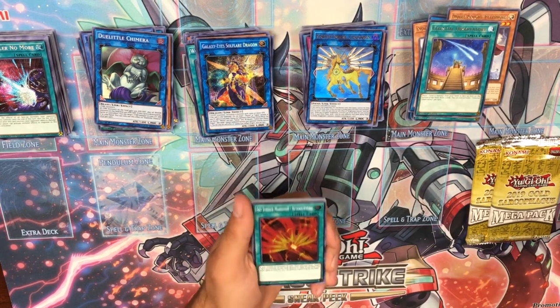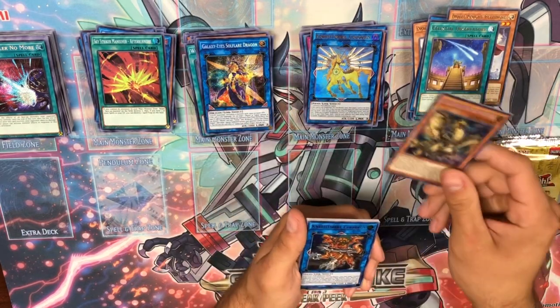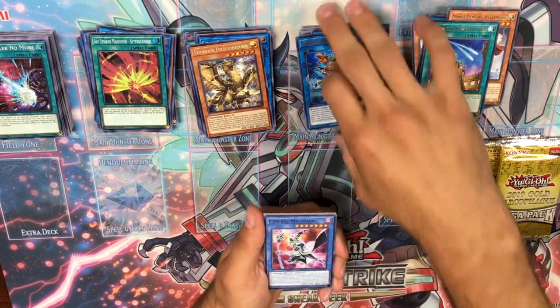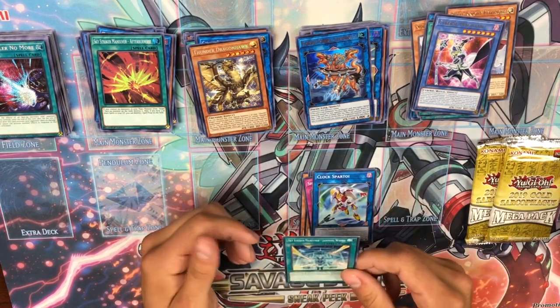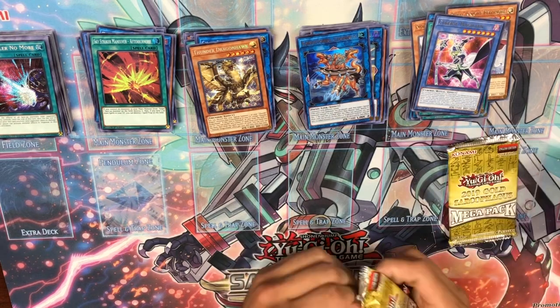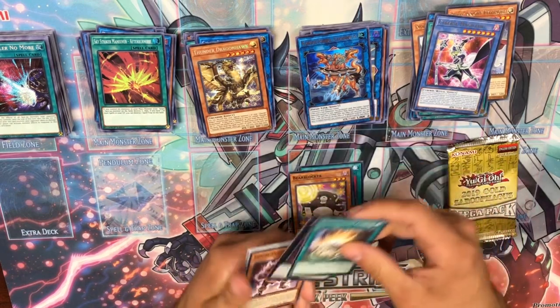Anyways, Sky Striker Maneuver Afterburners for our super. Another Thunder Dragon Hawk for our secret. I think that completes that playset. Another Nightmare Cerberus. And a Cyberse Magician, rare. That's the first time I've seen that. That was an Ultra. And I don't think I've ever seen anyone play it. So yeah, still no Thunder Dragon Dark. Have not seen that yet, so hopefully that pops up here soon.